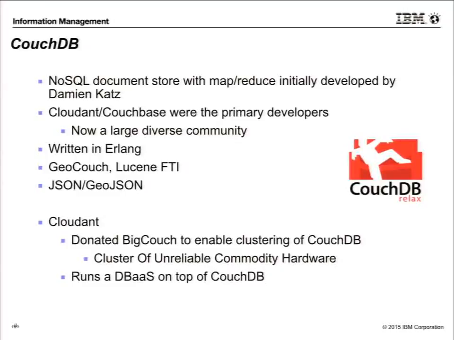Originally there was just GeoCouch, with full text indexes for secondary search. So you had MapReduce over B-tree, then you could do a text analysis, or you could do a simple bounding box over an R-tree. Primarily we store JSON or GeoJSON formats, but we can also store other formats. It's an unstructured database — you can store whatever you want. Cloudant, now IBM, donated BigCouch to enable clustering in CouchDB. You can run a device on top of CouchDB and cluster that across multiple data centers, or down to your mobile device.